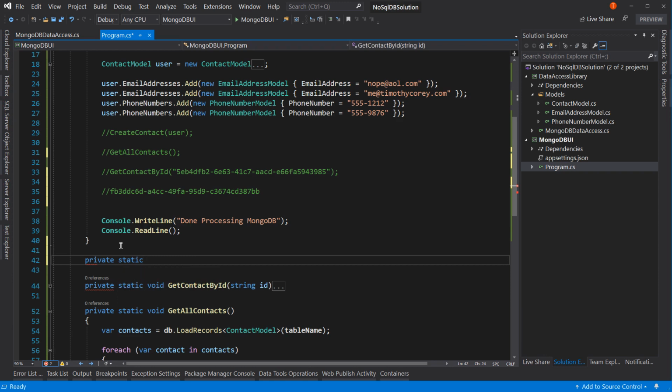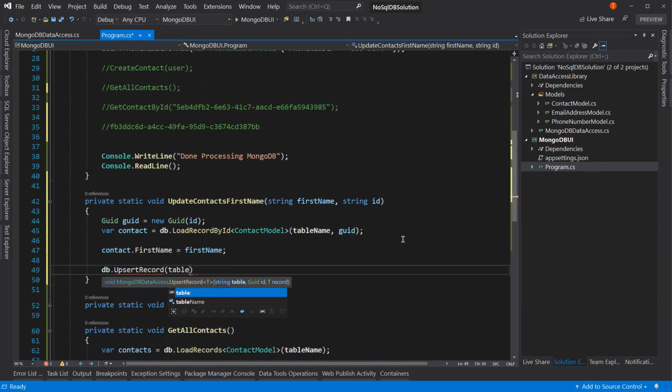Private static void update contact. db.upsert record and pass in the table name, pass in the GUID, which is contact.id, and pass in contact with the updated record.